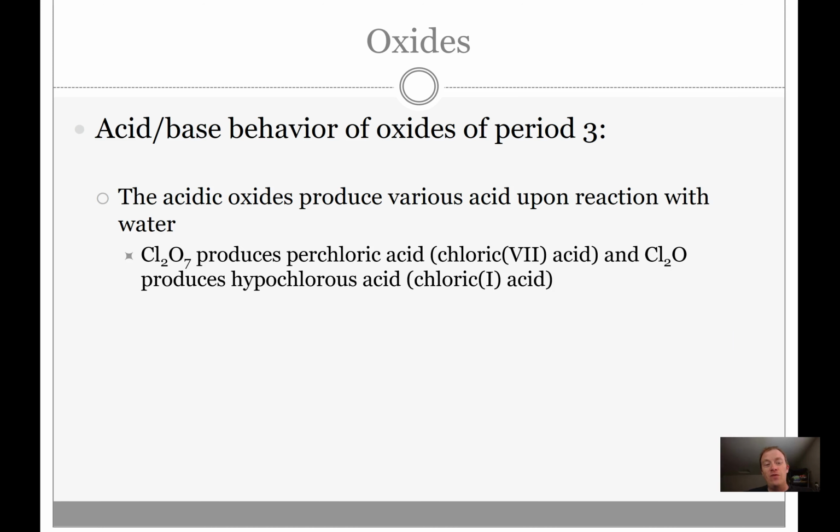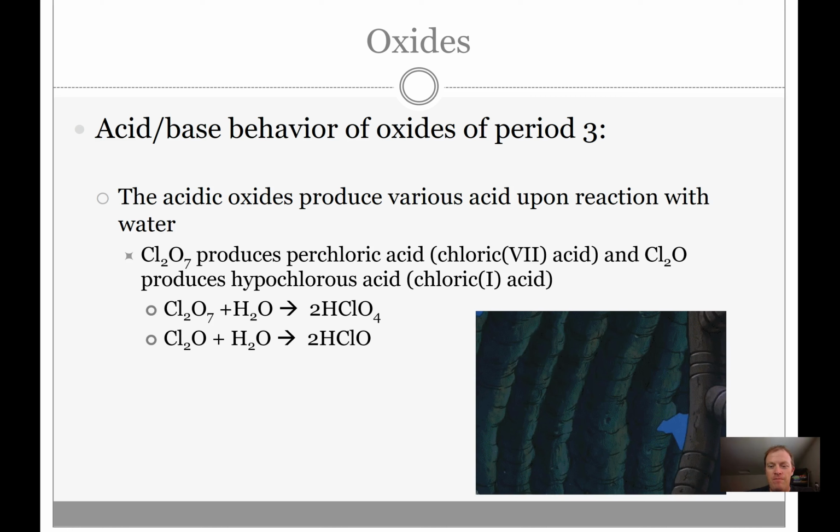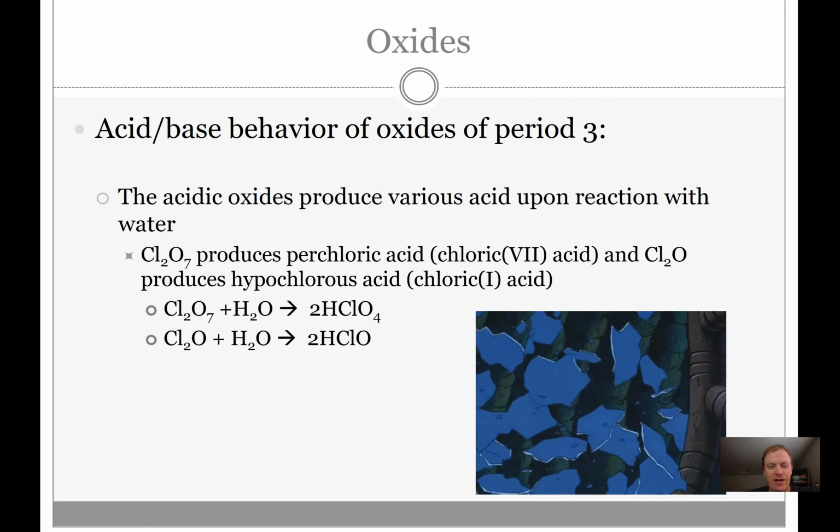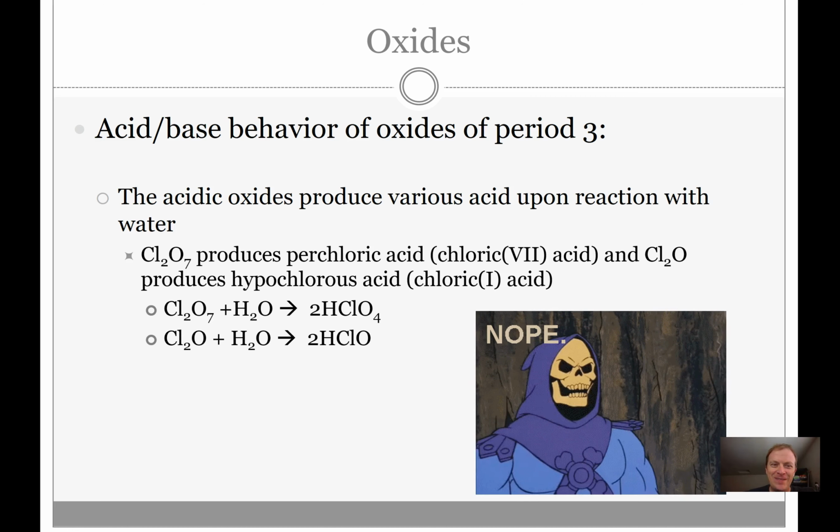So then we have the two oxides of chlorine that it wants us to know. Again, they react with water to produce acids. We've got perchloric acid and hypochlorous acid, so two different acids produced there with the two chlorine oxides. So again, they're acidic in solution. So again, we've got to just deal with knowing those.